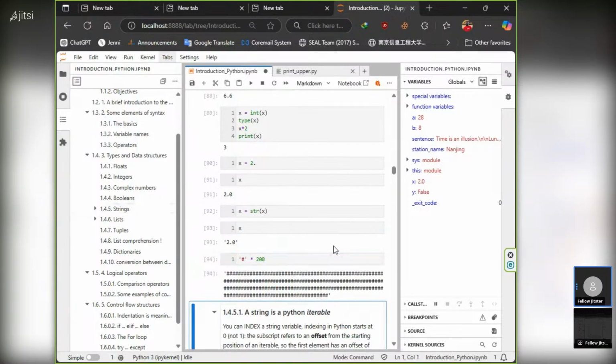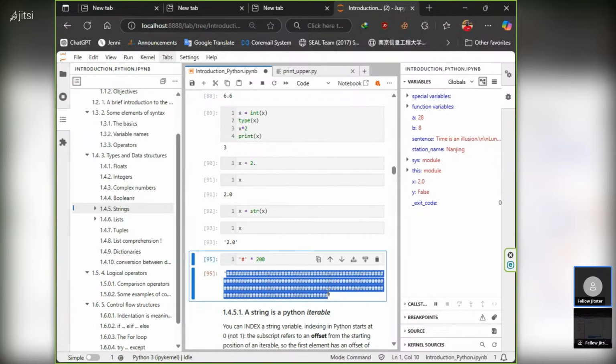So this is just a simple thing, if you need to multiply strings. So what's the purpose of this one? I am saying, okay, within brackets I am giving a hash in single quotation marks. That means this is a string value. And then I put the multiplication mark and then say 200. What will happen? It should give me 200 hashes. It will iterate through the 200 hashes and show me this one. So if you calculate, this should be 200 hashes.